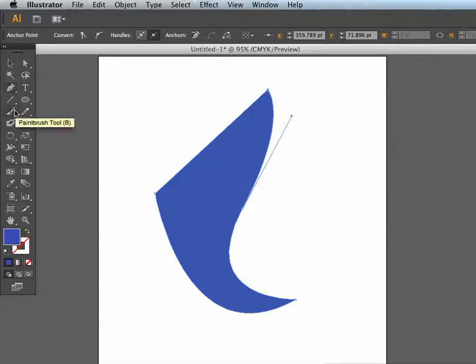The pencil tool, or paintbrush tool, in Illustrator is nothing like the paintbrush in Photoshop. In Photoshop, you're painting out little pixels. It's kind of magic. You paint across the screen, and you have color, and maybe even a soft edge paintbrush so that the edge of your paint stroke looks softer. It's very different here.